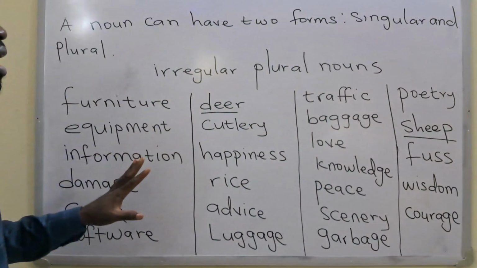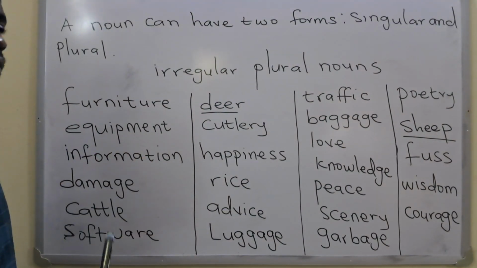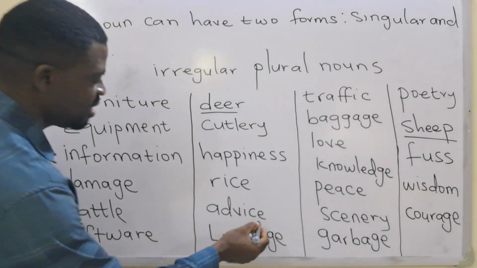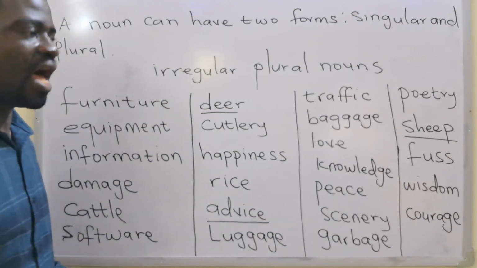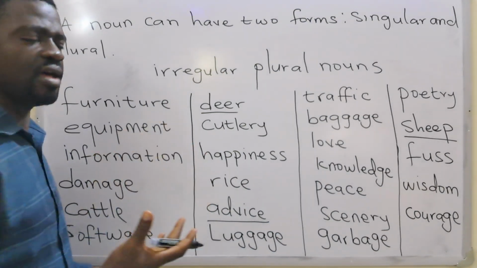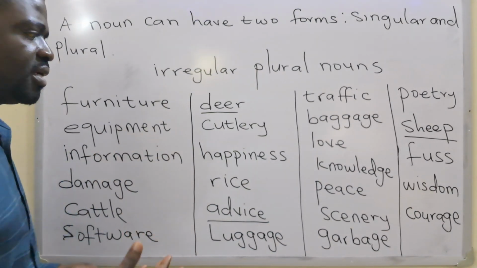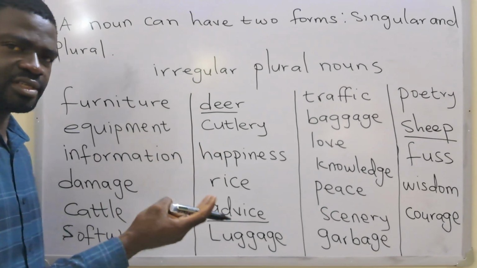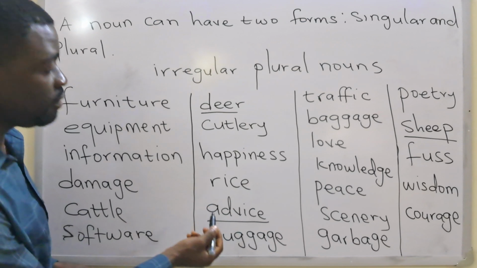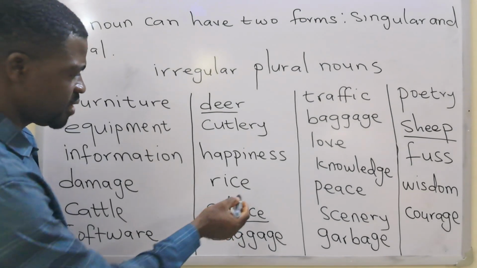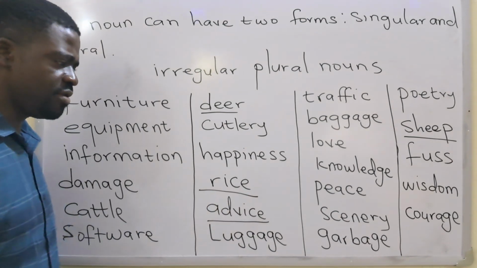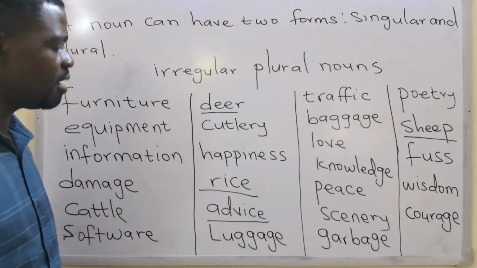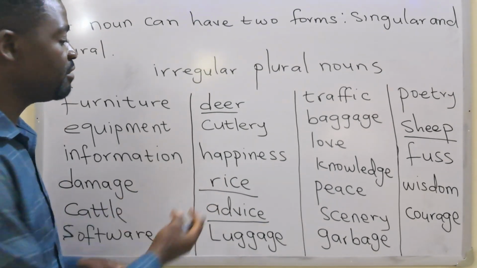And on the board here, I have a couple of them. Remember, some are abstract nouns. For example, advice. Advice is an abstract noun, you don't say advices. But someone can give you a piece of advice or pieces of advice. So it's always advice. You can see rice. Maybe if you have grains, you can count maybe 1 or 2, 3 grains of rice. But you cannot have rices.